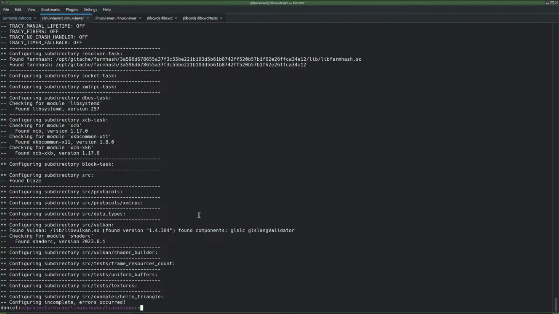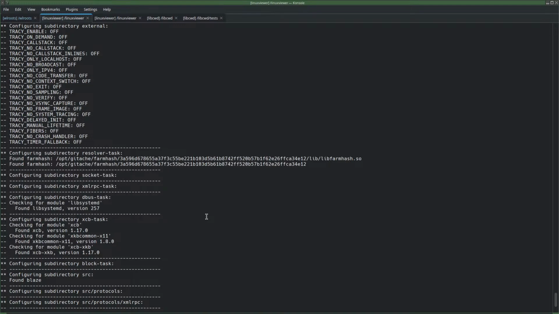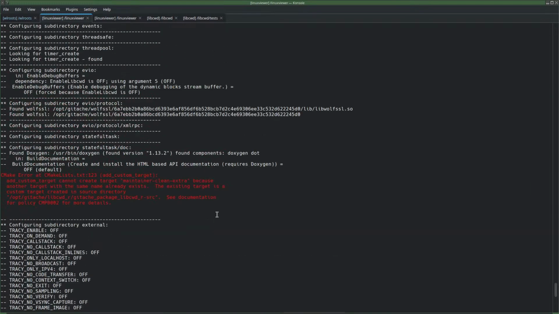Errors occurred. Oh, that one. Yeah. Well, it seems to be also more or less, maybe-ish, a problem of libcwd.